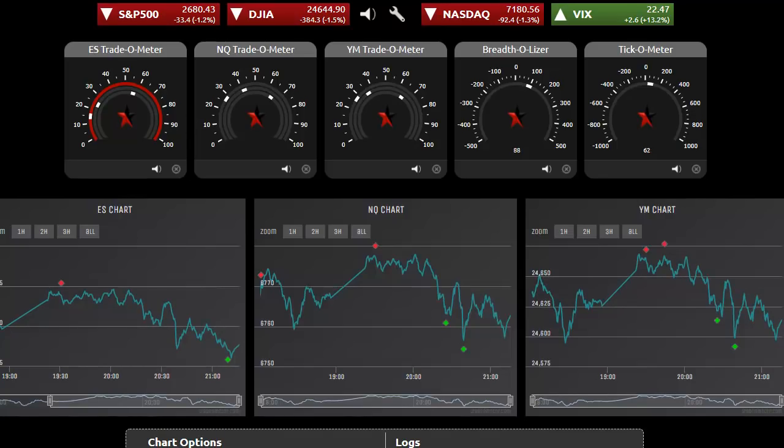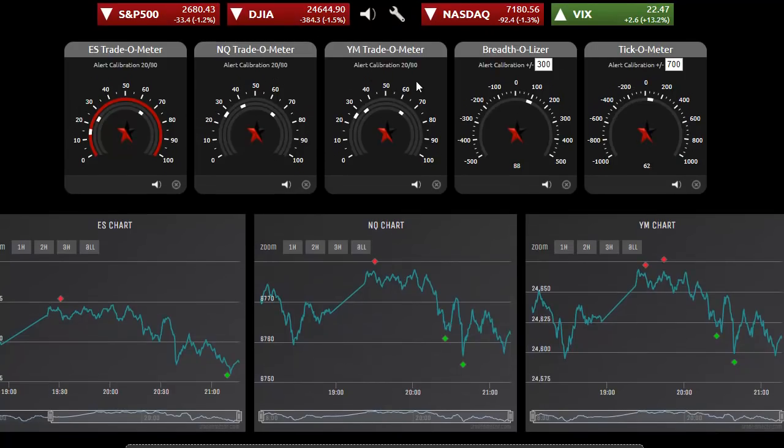You just open this up and place it somewhere on your computer. I always recommend having multiple monitors as a trader, because this also has an audio alert, so it'll automatically tell you if there's a buy signal or a sell signal. There's a lot going on here. You can adjust this and set alerts with it. Use this little wrench here and you can calibrate it. Everything's calibrated perfectly right now, but you can set alerts on it, especially on the tick and the breathalyzer here. And that also goes back historically.